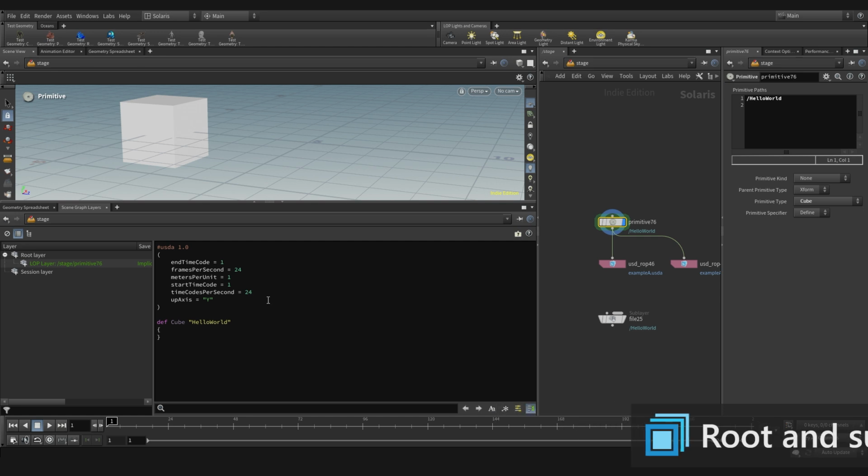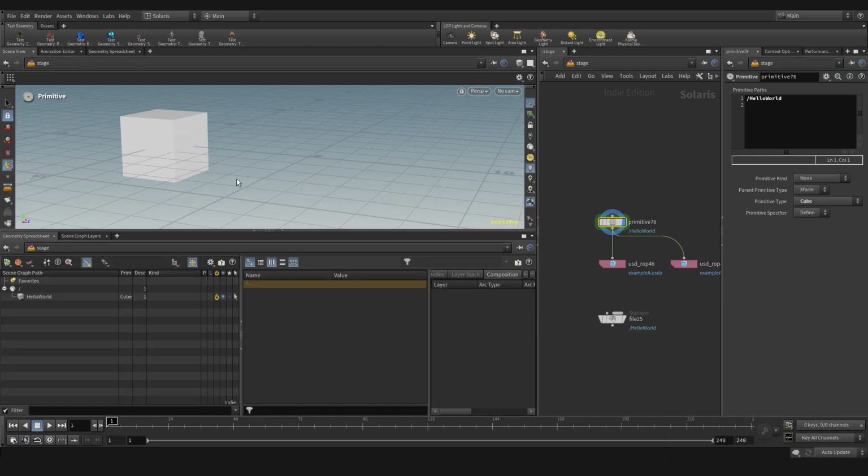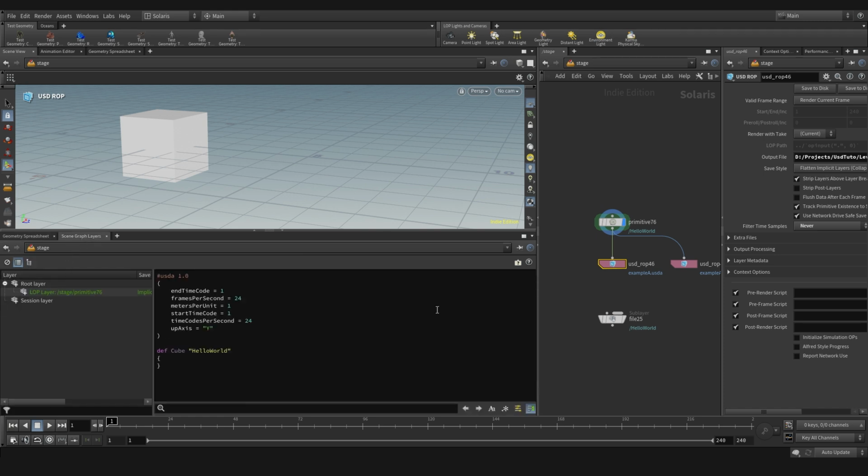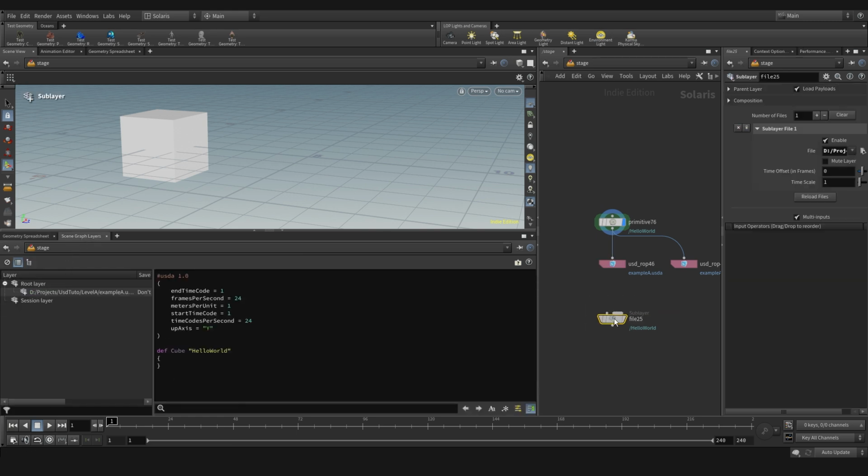Okay, so let's start with how you make your layers. Whenever you create a USD, you have the choice of adding your primitive directly on the root, or you can add it as sublayers. What I've shown you here with this example is adding them directly on the root. So if I check my scene graph, if I load back my file, you will see that I simply have the definition cube directly in here. That's the first way, the most simple way. It's on the root, there is only one file, and that's the one that I'm using.